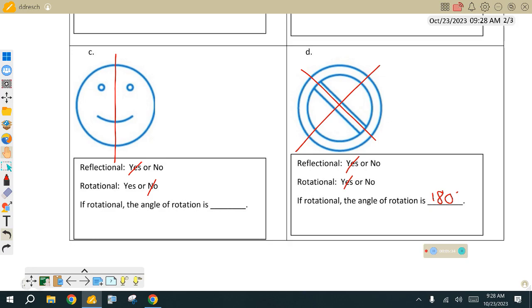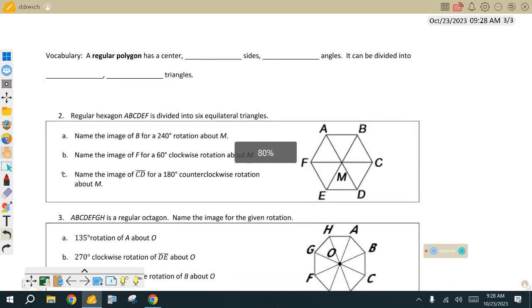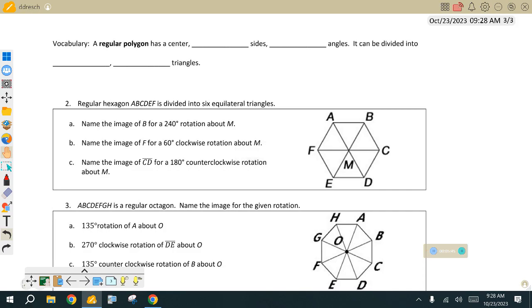That's what we did a little bit on Friday with reflection and rotational. And we did that, and we flipped it as you did. And we then talked a little bit about regular polygons, and we're going to do a little more work with the regular polygons here today. I kept saying the word regular polygons. Let's talk a little more about that.